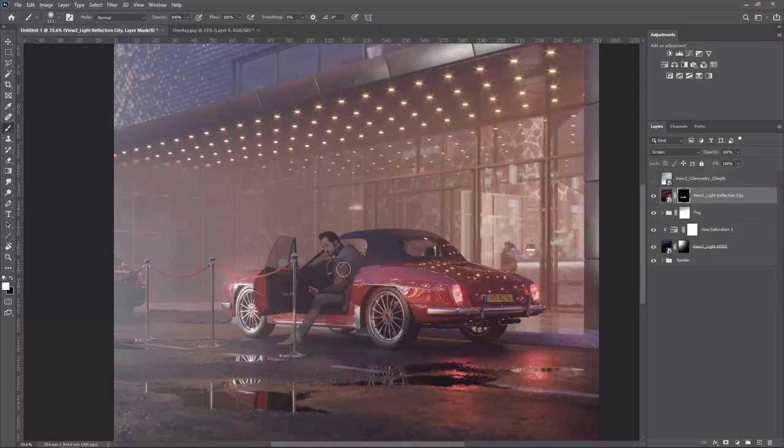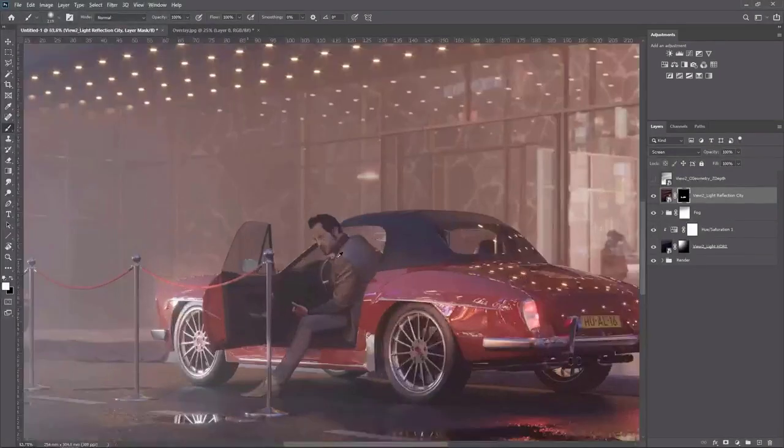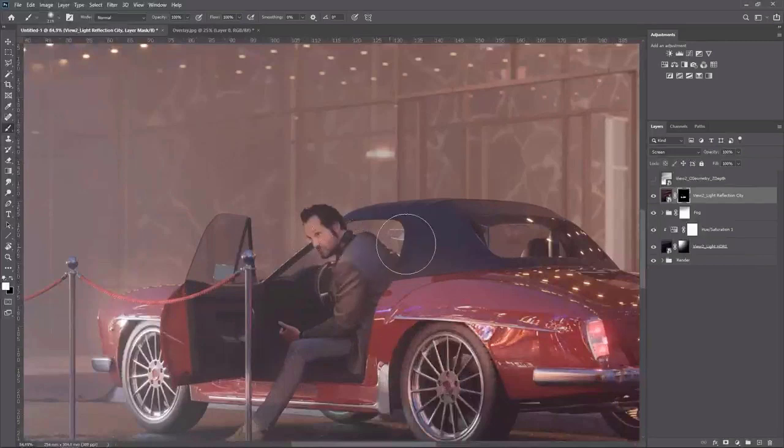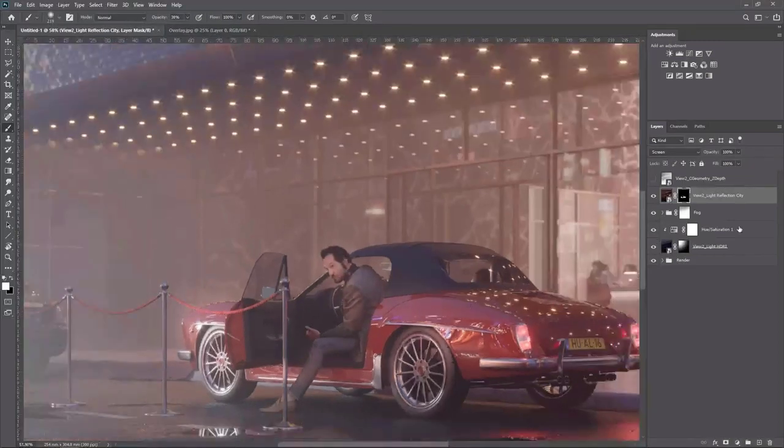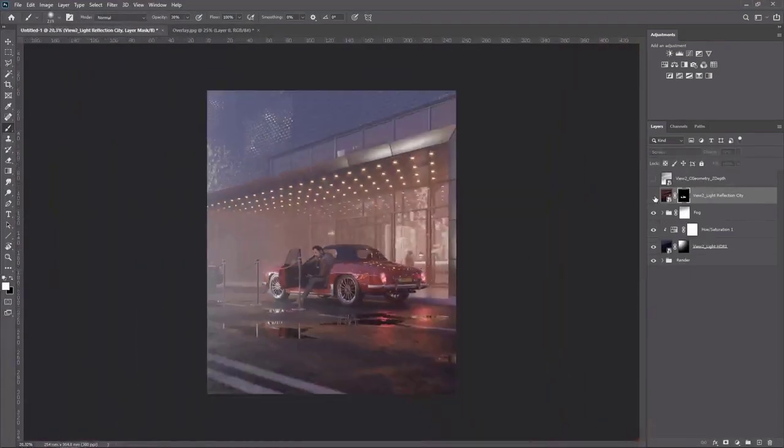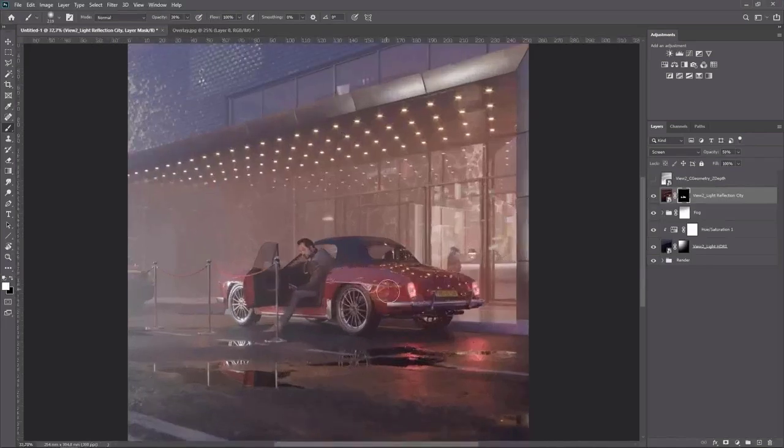And maybe a little bit on the gentleman's face and clothes. Let's reduce the opacity. Again, small details and a huge difference. Let's make some final corrections on this layer.